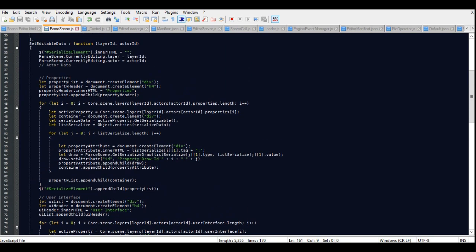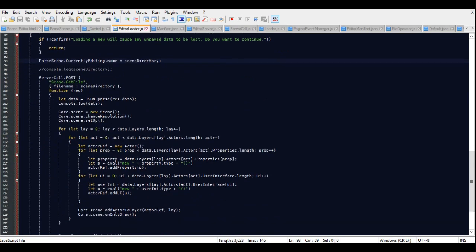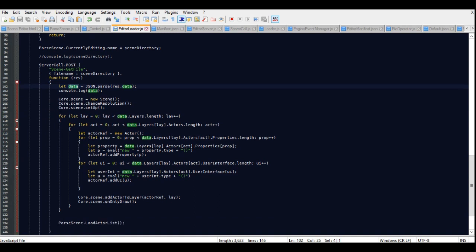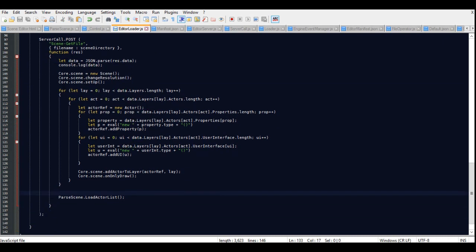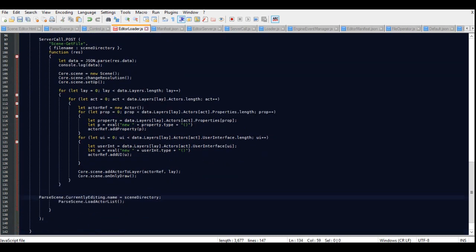Need to make sure it's saved to the actual object which is going to be saved, which means we need to have a look for the original loader, and the loader should have taken in a scene and the data of the scene, and at the moment it just deletes the scene data itself. So what I'm thinking is we take this data and we just slap it onto the scene data folder.